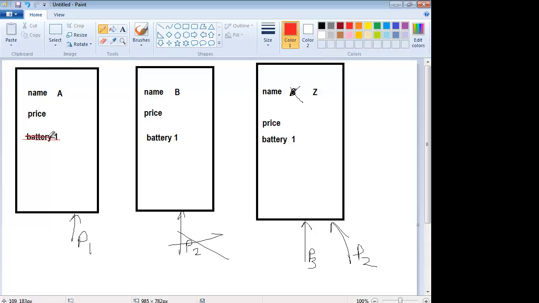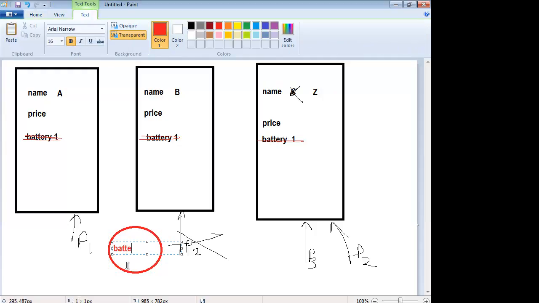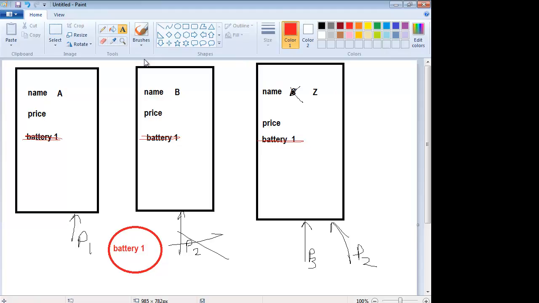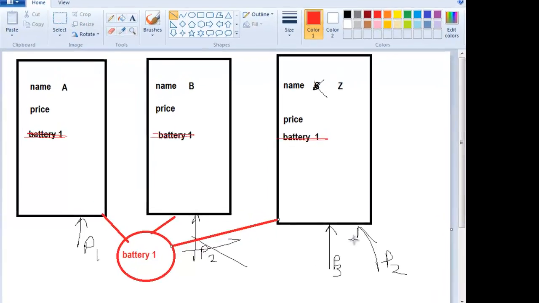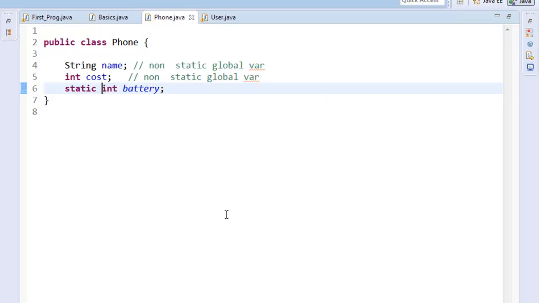The static variable will go at some common location in the memory, which will be common for all the objects. All the objects can access this memory location, right? So that is what static is.